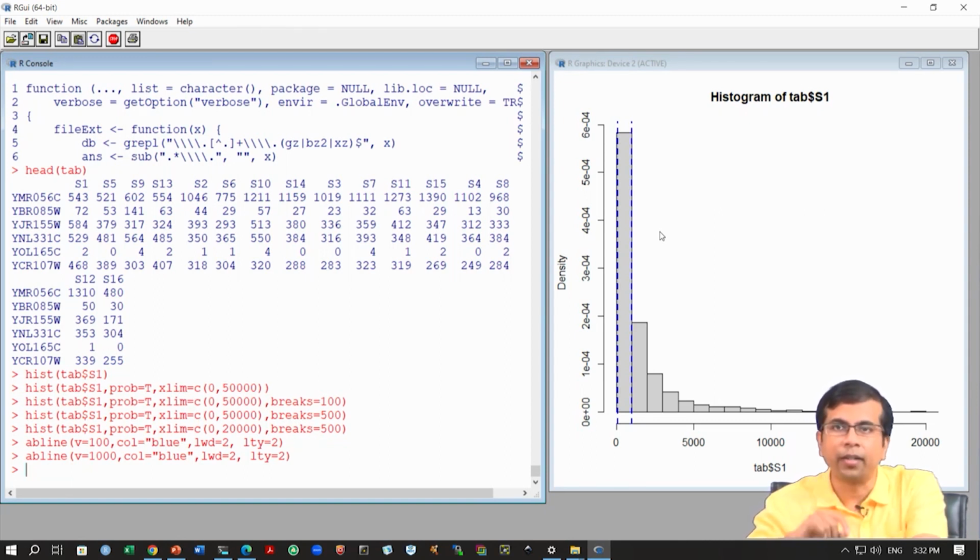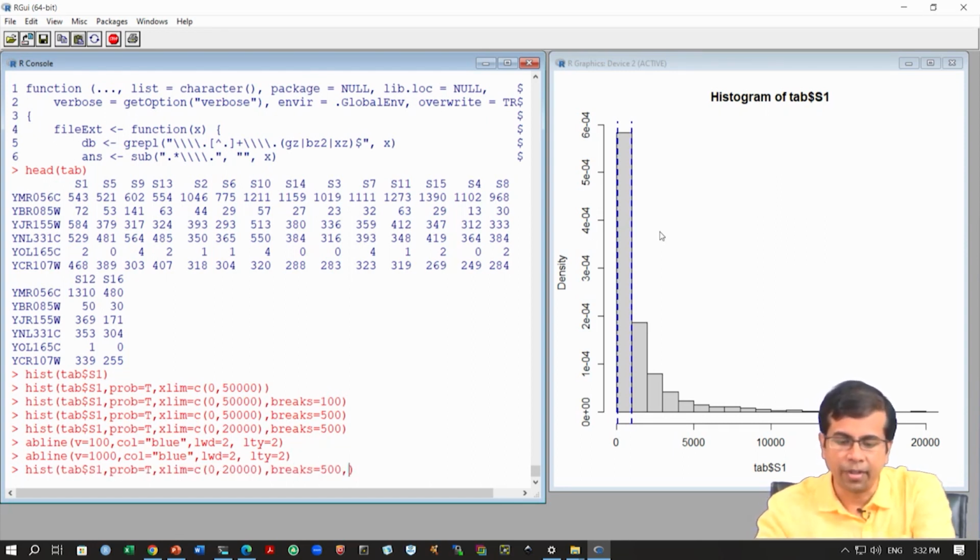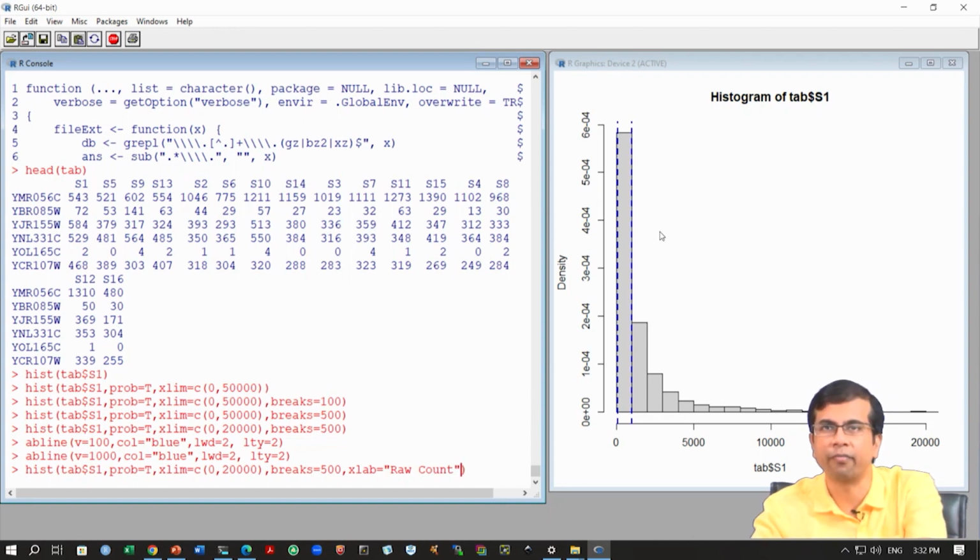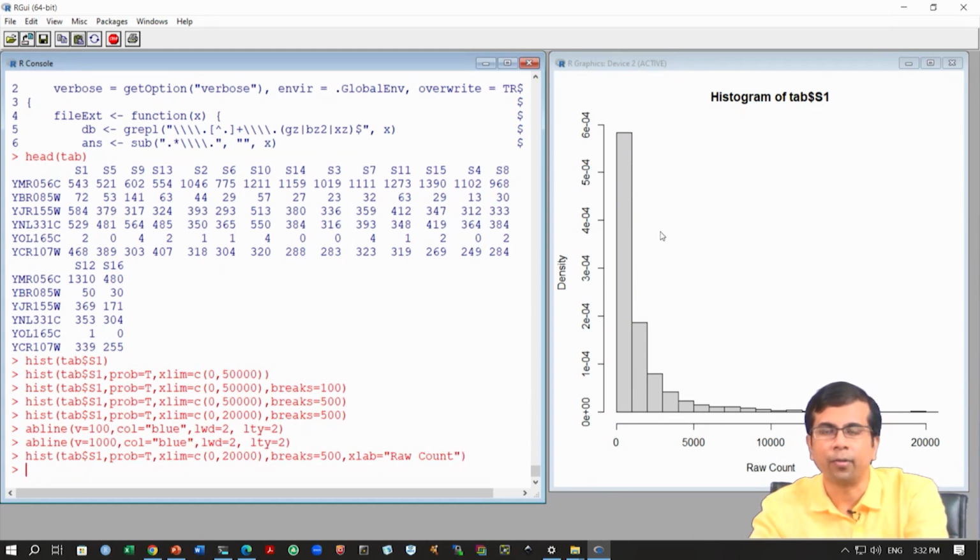Maybe let us say you want to change the labels of this histogram. So, how do you change these labels? It is something like xlab, and xlab we will say is raw count. Ylab is fine for us, and the main title is also fine. So, you can see now this label has changed to raw count. So, this flexibility is there, and we will explore this a bit more when we go to the visualization part, the result visualization part for DSA analysis.